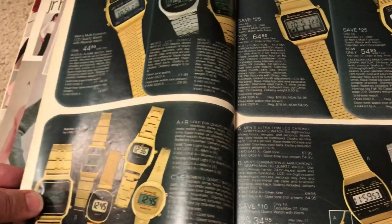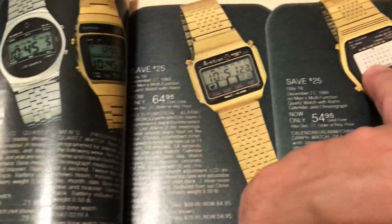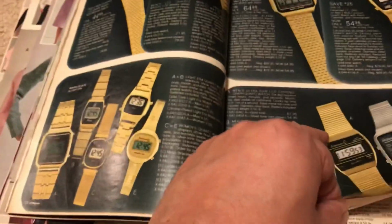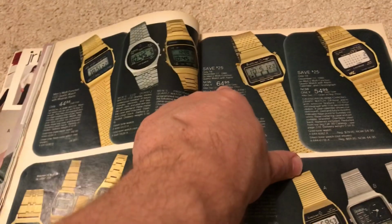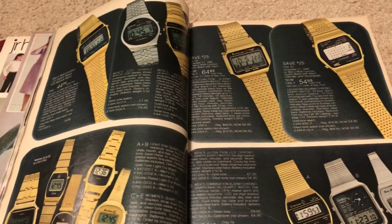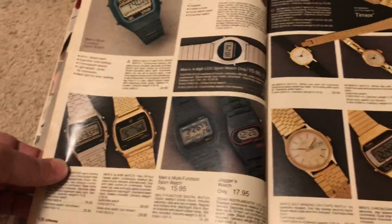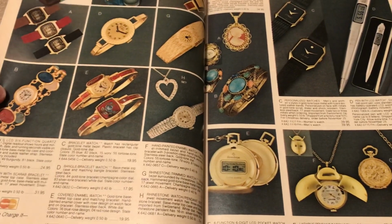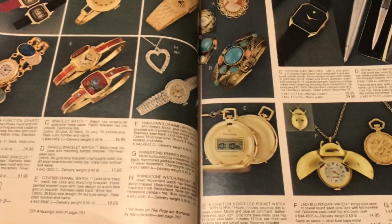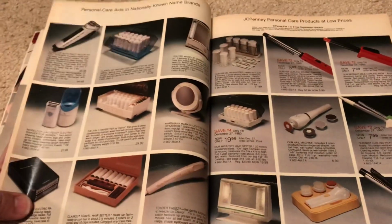We get to the gold digital watches, which you don't really see nowadays too much. As you can see, they got very complicated, all kinds of things. The gold digital watch now looks kind of tacky, but in the 80s this was a sophisticated look. $65 was a lot of money to pay, let me tell you. Man, that was no cheap watch. Texas Instruments. I had a plastic digital watch years before. I can't remember when I got my first one, and I sure liked having one. But it was more like 83, I think, when I got my first digital watch.